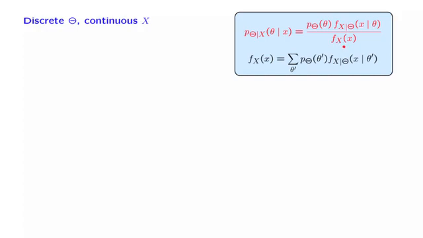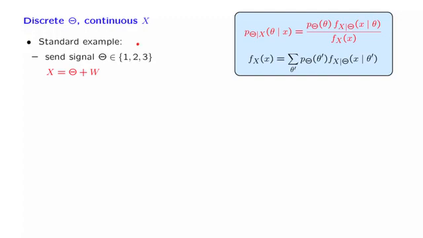A standard example is the following. Here we are sending a signal that takes one of, let's say, 3 alternative values, and what we observe is the signal that was sent plus some noise. And the typical assumption here might be that the noise has 0 mean and a certain variance and is independent from the signal that was sent. This is an example that we more or less studied some time ago. Actually, at that time we looked at an example where theta could only take one out of 2 values, but the calculations and the methodology remain essentially the same as for the case of 3 values.